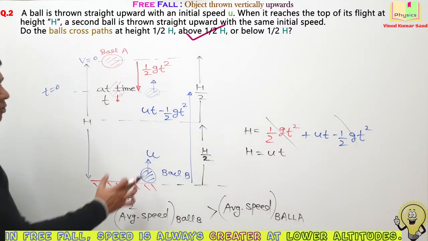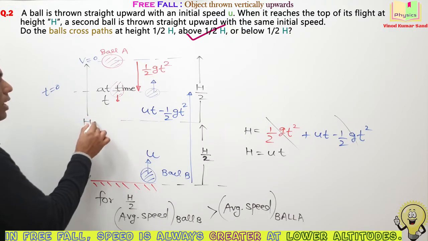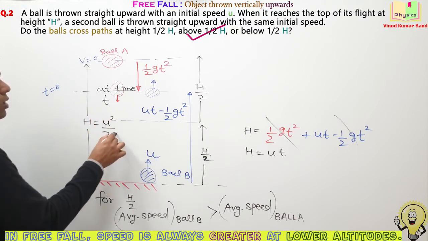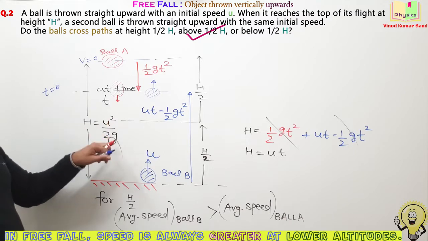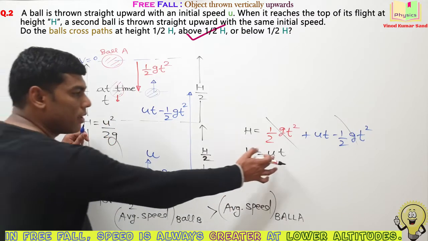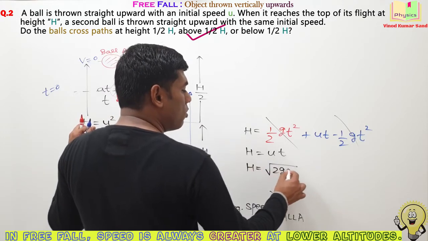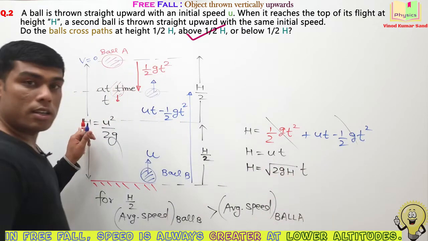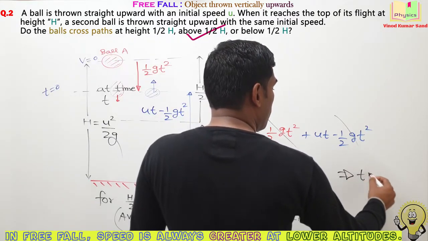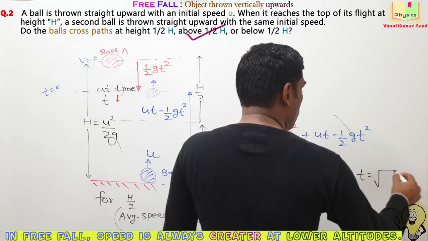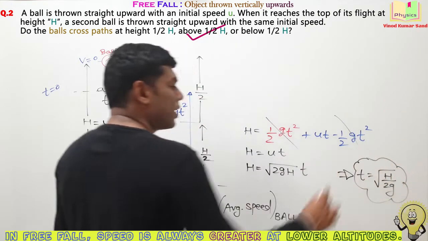You know one thing, if a ball is thrown up with a speed u, then its maximum height h will be equal to u square by 2g. It means we know the value of u. u will be equal to root 2gh. I am submitting that value here. h is equal to root 2gh multiplied with the t. This computation gives us the moment of time. t is equal to root of h by 2g. Okay.